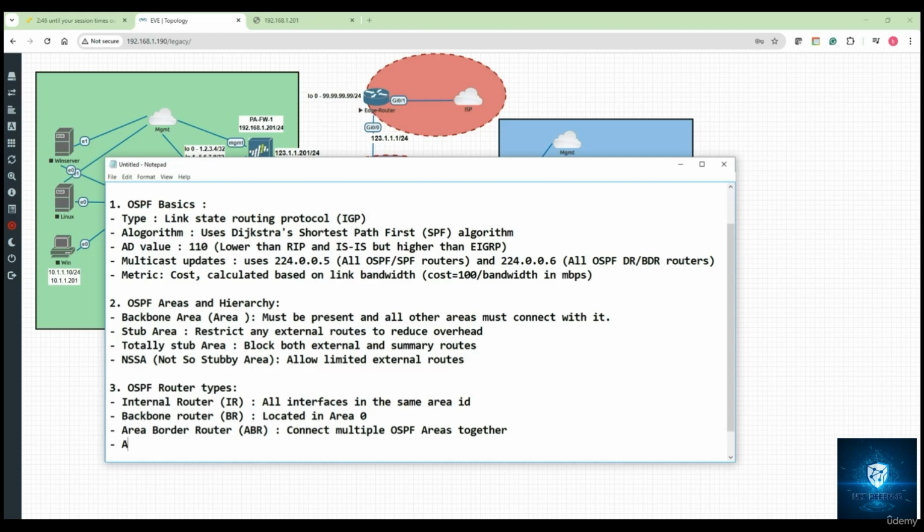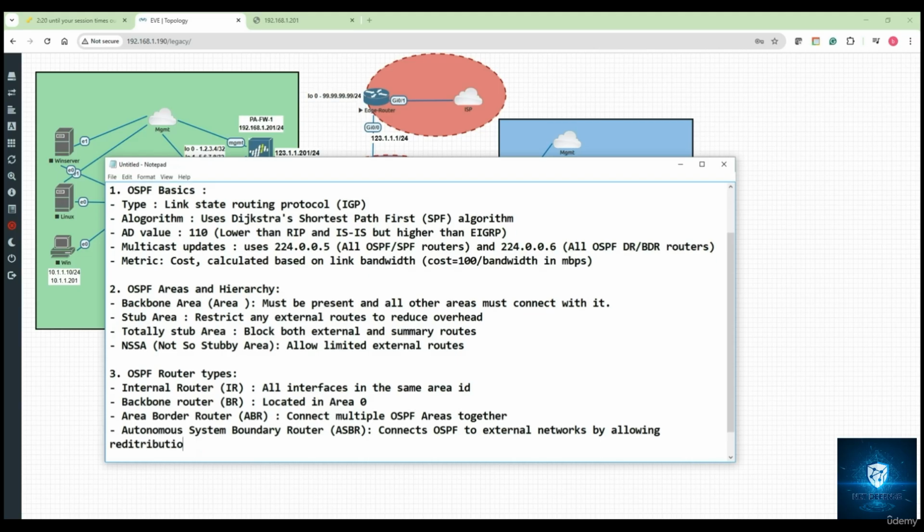Then we have the autonomous system boundary router, which is called an ASBR. The idea of an ASBR is redistribution, so it connects OSPF to any external networks by allowing redistribution of external routes into the OSPF area.